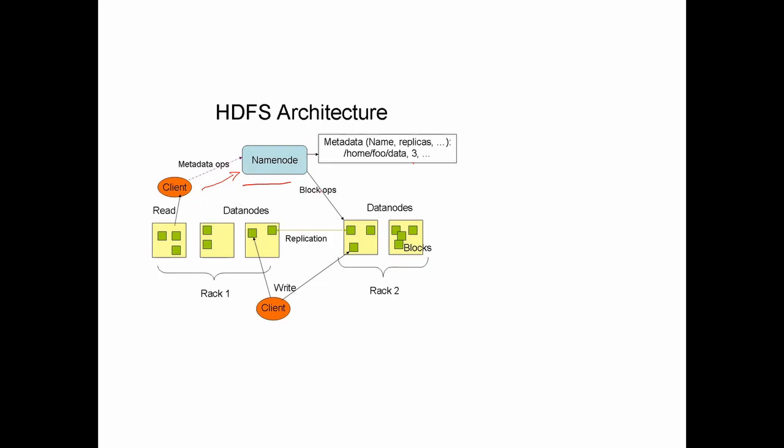Another thing is that the name node and the data nodes periodically communicate with each other to provide things like replication. The name node should know if a particular data node is down because the server has gone down, or some such eventuality. So in order to ensure fault tolerance and redundancy, the data nodes and name node periodically talk to each other. The data nodes talk to the name node, and they also talk to each other.